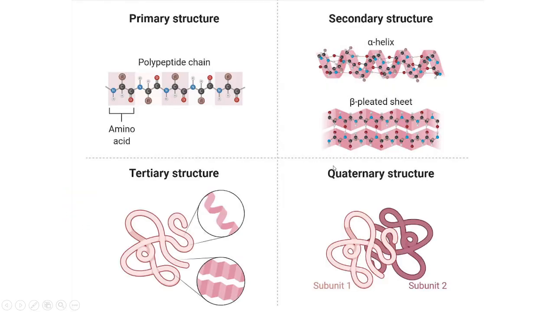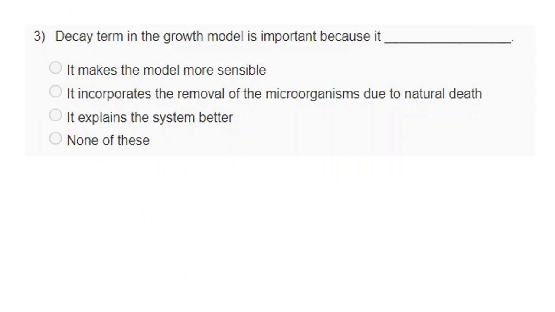As I said, the primary structure is the amino acid chain or the polypeptide chain. The secondary structure will be the alpha helix and the beta pleated sheets, and the tertiary structure is how they fold three-dimensionally on top of each other due to side chain interactions. And finally, the quaternary structure, where different subunits and polypeptide chains come together to form a proper protein.